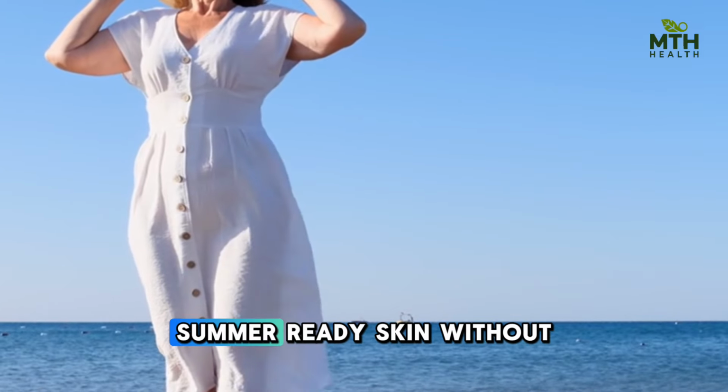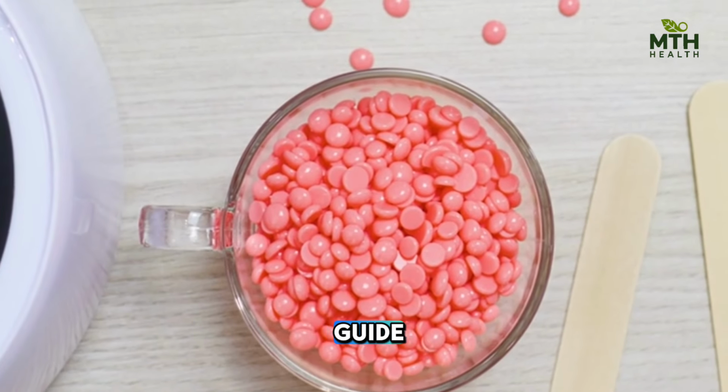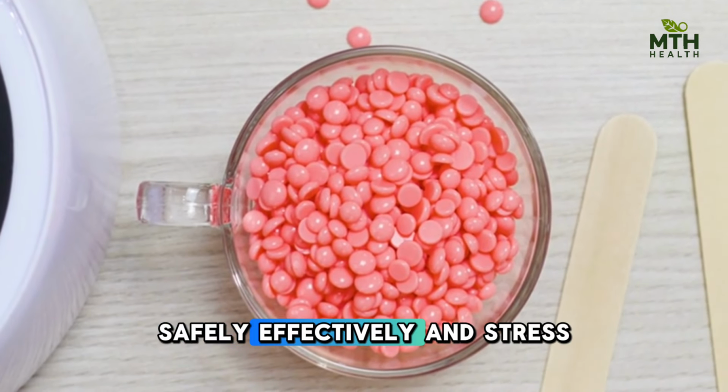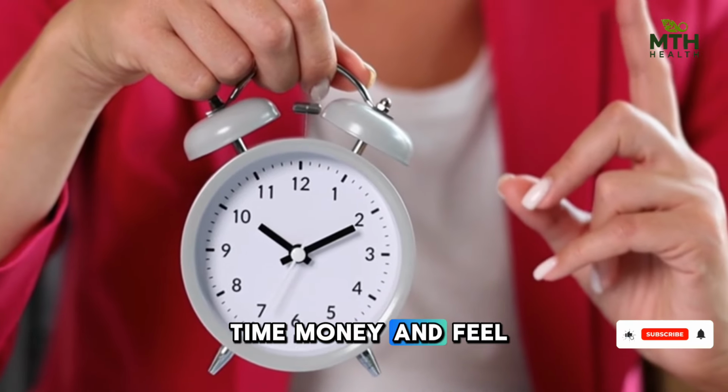Looking for smooth summer-ready skin without the salon prices? In this 5-minute guide, we'll show you exactly how to do a bikini wax at home safely, effectively, and stress-free. You're about to save time, money, and feel amazing.